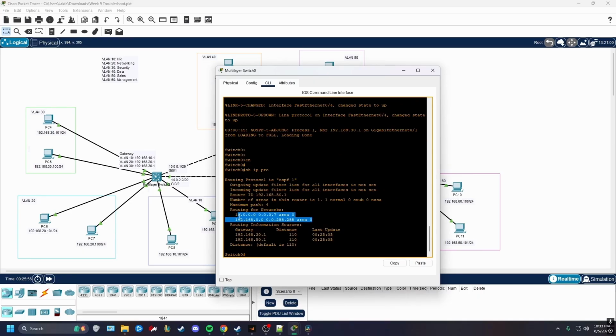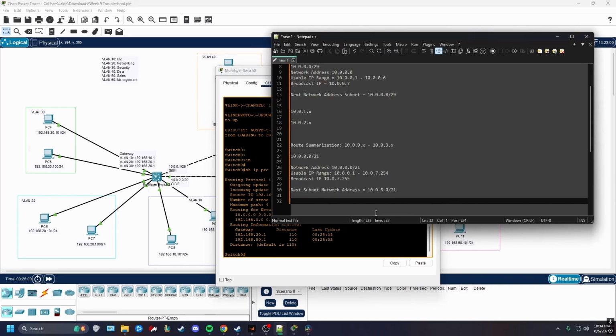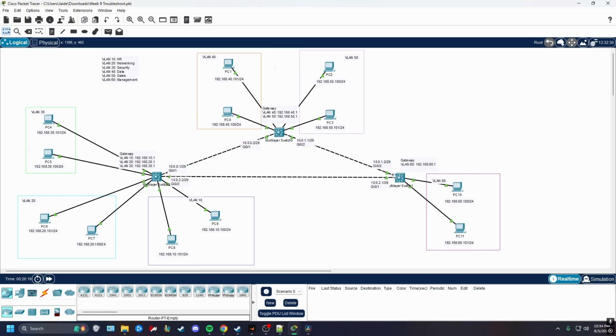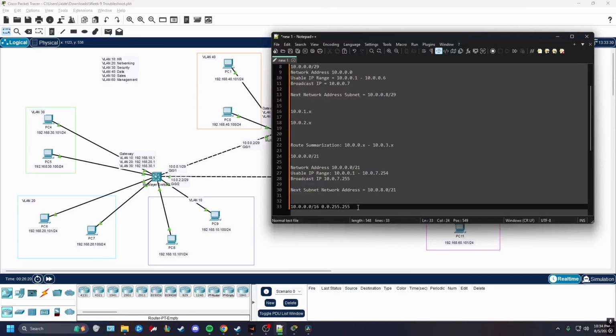Yep, same configuration. Now in theory, what we could do is 10.0.0.0/16, which would have the wildcard of 0.0.255.255. But just for security reasons, I personally just want to have that more local summarization of the /21 CIDR.